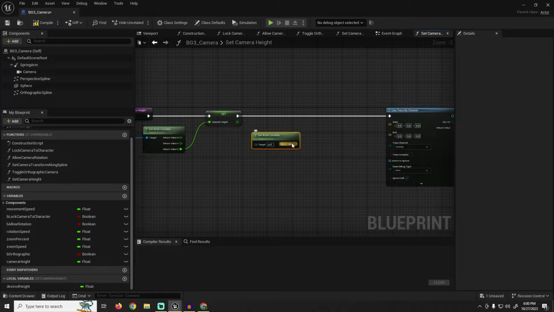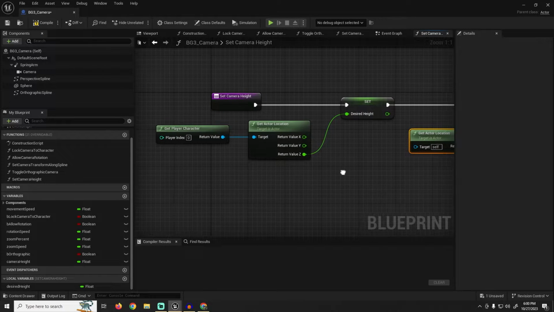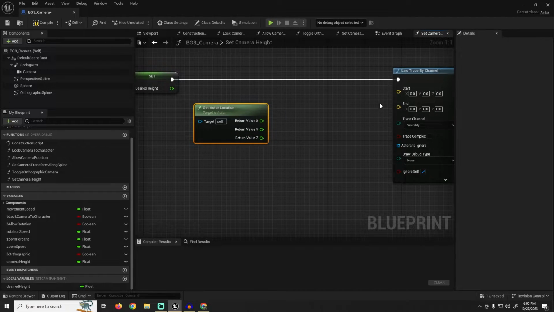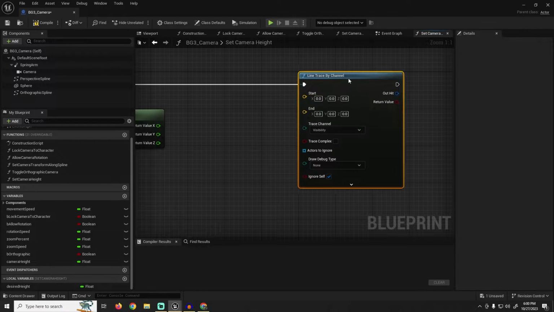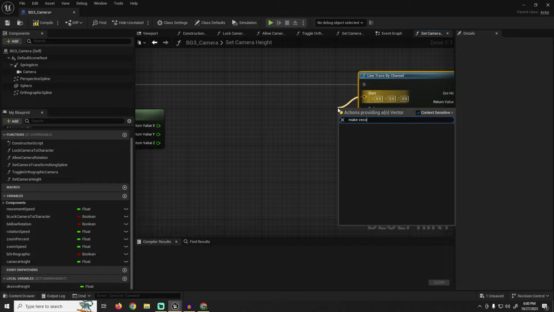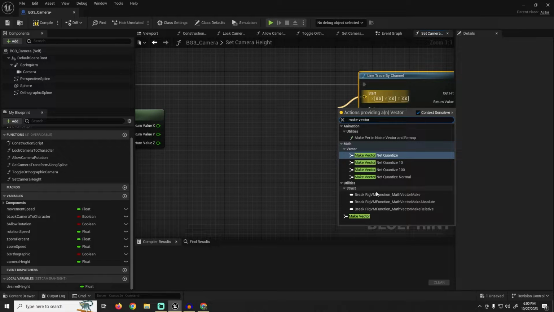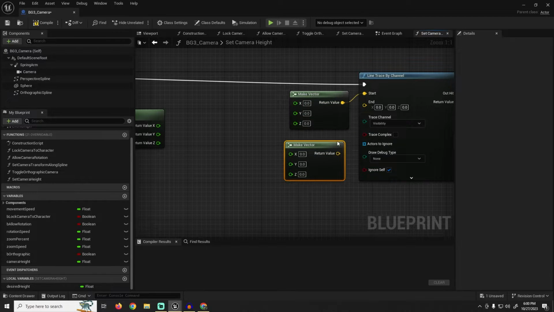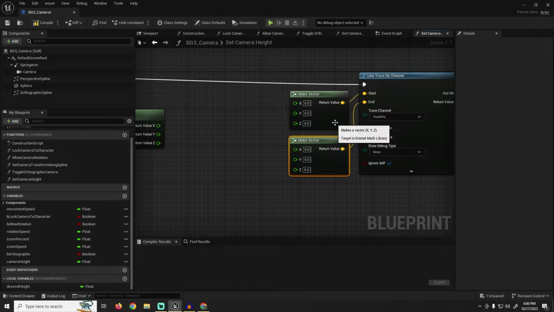So to do that, we're going to do the same thing as the get player character. We're going to break this struct pin into its x and y coordinates because we're going to want a separate value for the z. Now, what that means for the line trace is we need to make a vector for both the start and end point here. Vector, copy and paste that for the end.